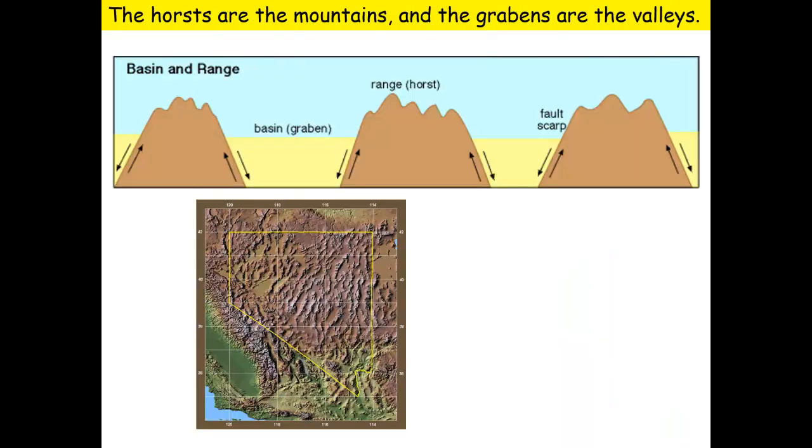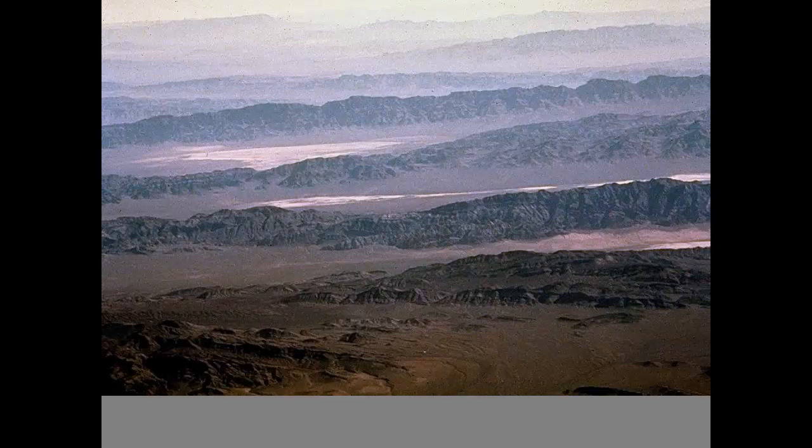If we look at the actual topography, we see that all of these northeast, southwest trending mountain ranges consist of the uplifted portion of the horsts, and all of the intervening valleys, which are full of sediment, correspond to the grabens. So this is a perfect example of horst and graben terrain caused by extension. Here's a picture of what the Basin and Range looks like. Again, those mountains running across the screen here are the horsts, and the intervening valleys are the grabens. All of this is produced by normal faulting.